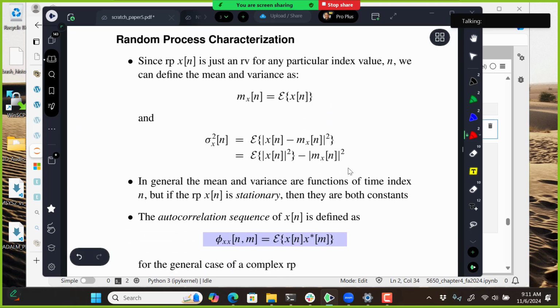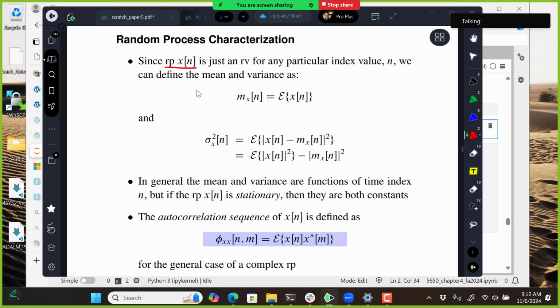So I'm switching the notations from here on in to be more consistent with the way the book would have it. I'm not going to use the boldface anymore, but just want you to know that in this case we're talking about a random process, x of n. So we're thinking of it as an ensemble of functions. And we have to think widely in the sense that it's got an infinite height of sample functions vertically, and each sample function starts at minus infinity and goes to plus infinity. So there's a lot of information out there in an ensemble.